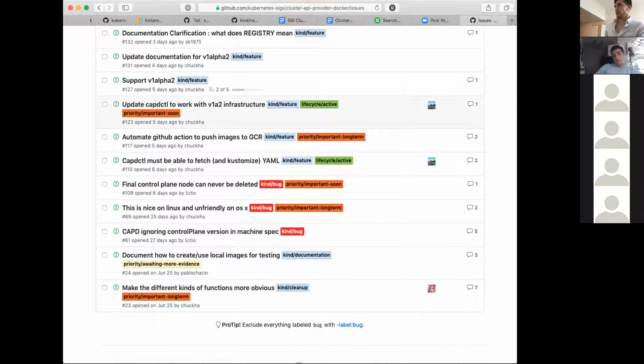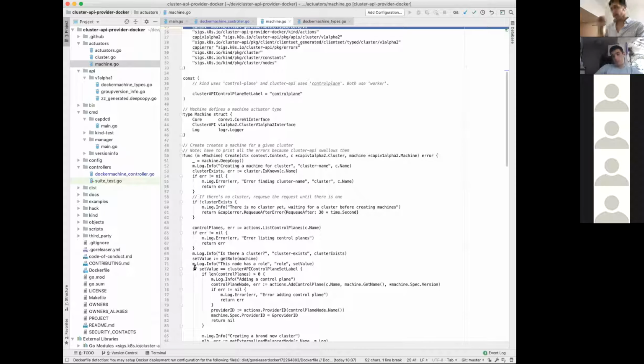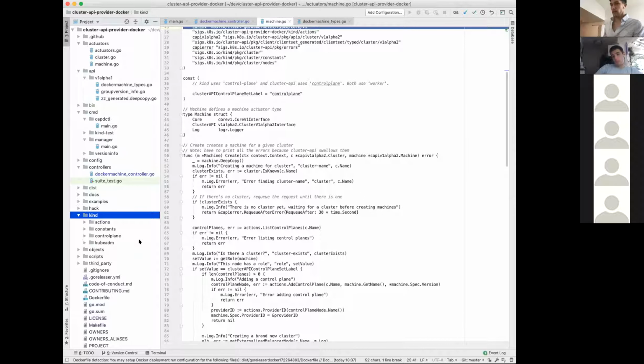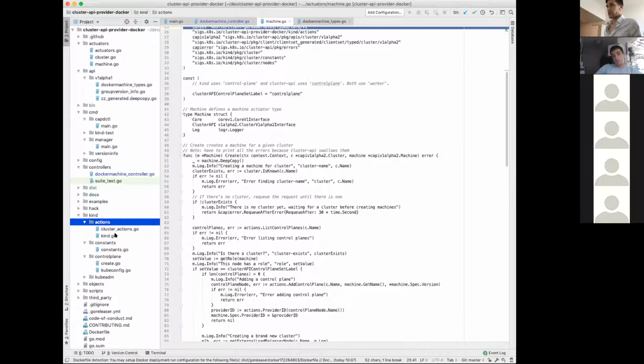So if we look again at the code, there's this kind directory, and it's got several different things in here. In the actions, there's two files here, kind.go and clusteractions.go.